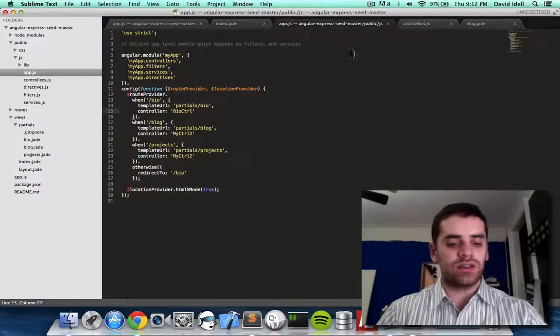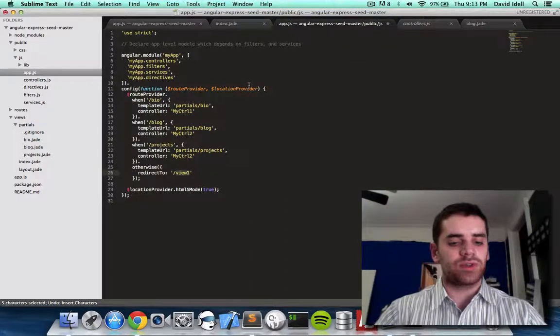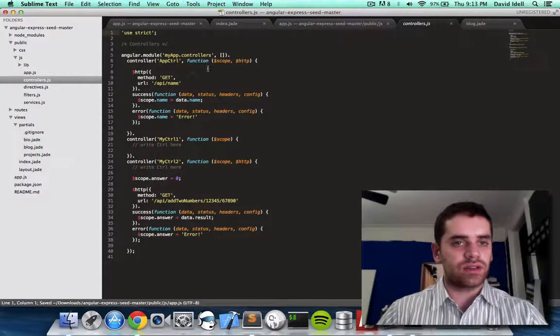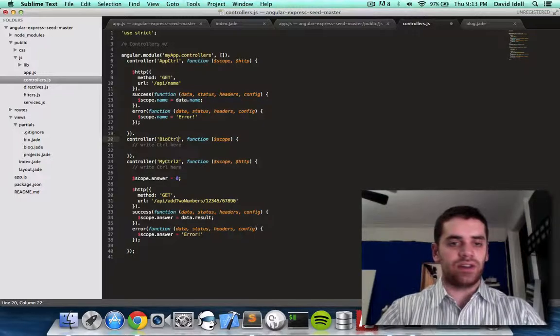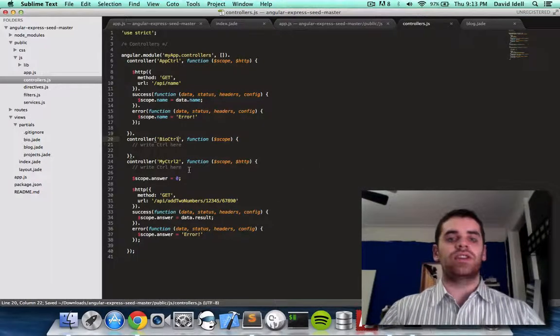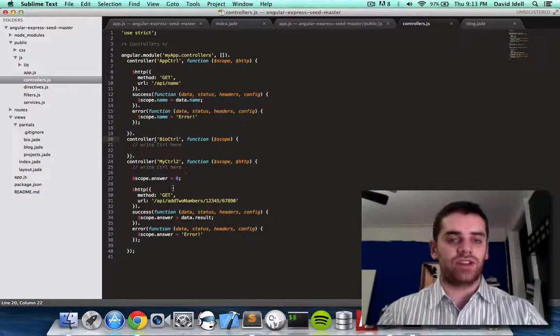What did it used to be called? myctrl1. Where is that? Right here. So we're going to change that to bioctrl. Remember, the controller is the code behind that particular page. So this is the code that makes it work.